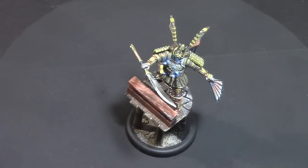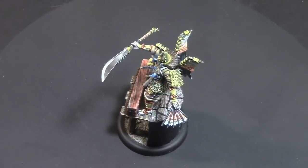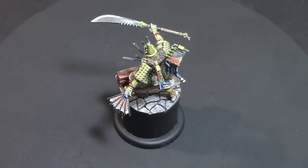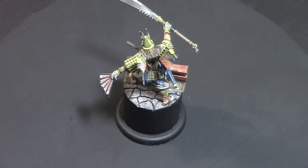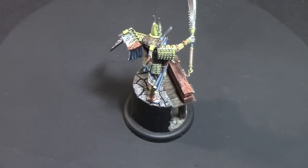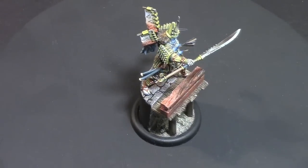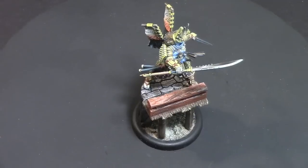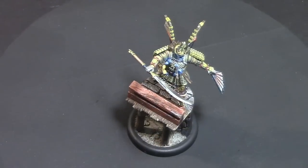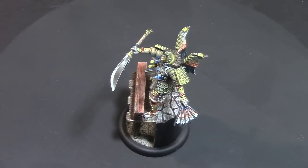Pretty sweet. Can you talk about some of the detail work you did on this model? It looks like you put a lot of time and care into it. So just talk about some of the finer points that you want to call out, like the back flag and stuff like that. Well, every year I go to Gen Con, and every year Gen Con Weird has a Malifaux painting contest that they do as part of the larger Gen Con painting contest. So I painted this guy with that contest in mind, and I was out to get first place, so I really went to town on some of the freehand. I do a lot of painting, and I feel like freehand is one of my weaknesses, and it definitely always wows the judges. So I went into a lot of that here.